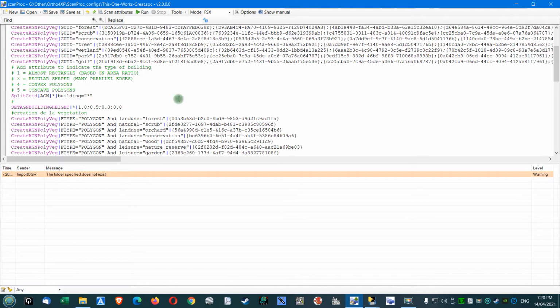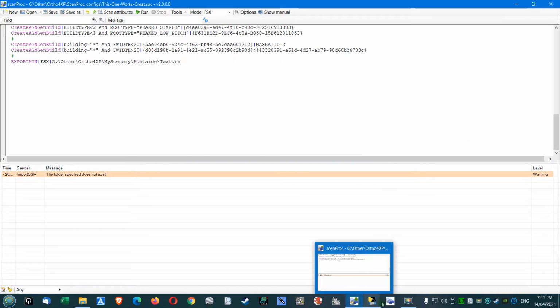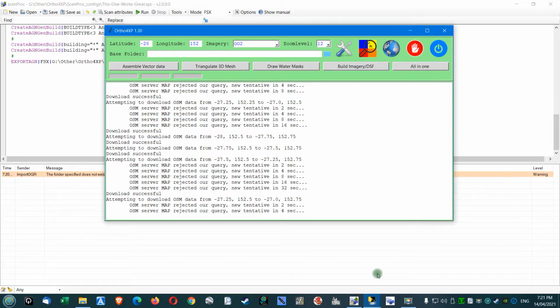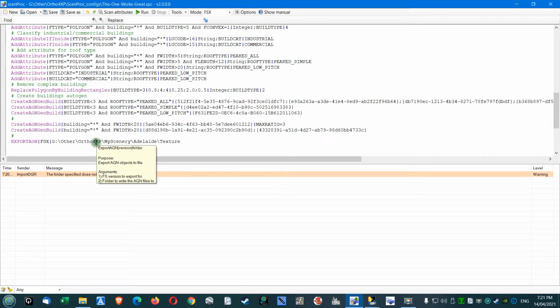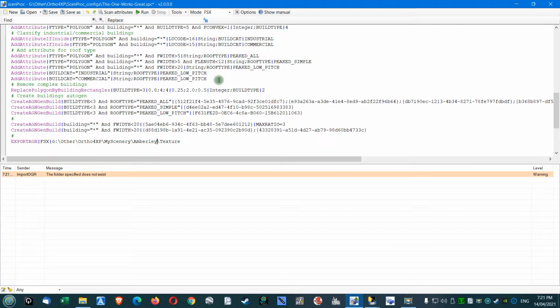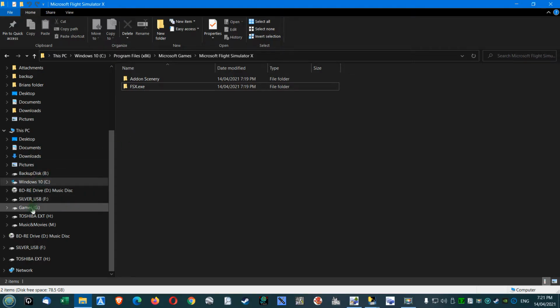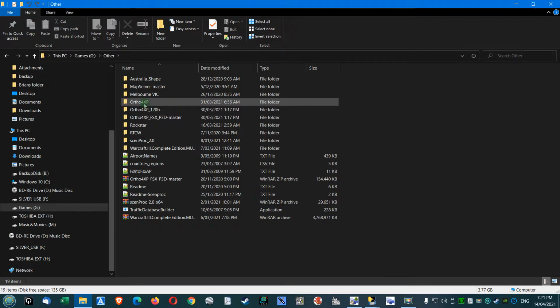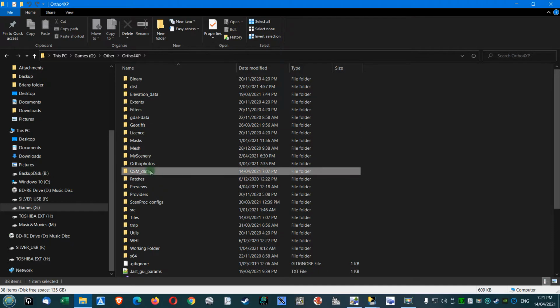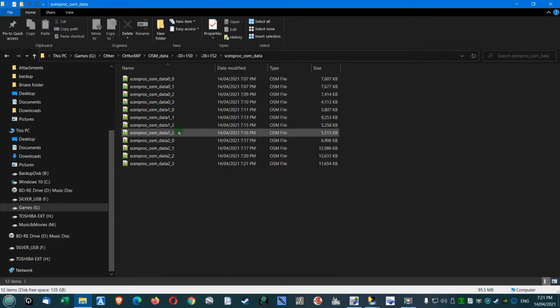Open. Right, we just give it a path. How are we going with this? That one there, is it finished yet? No, it's still rejecting it. Okay, go back to this one. So the path we have to change. Okay, Amberley, because that will exist. There we go. The folder doesn't exist now. The one it's talking about is the path to Ortho for XP. So you've got to give it the path, which will be OSM data. It'll be whatever the latitude and longitude you've got, and that's the path, right?